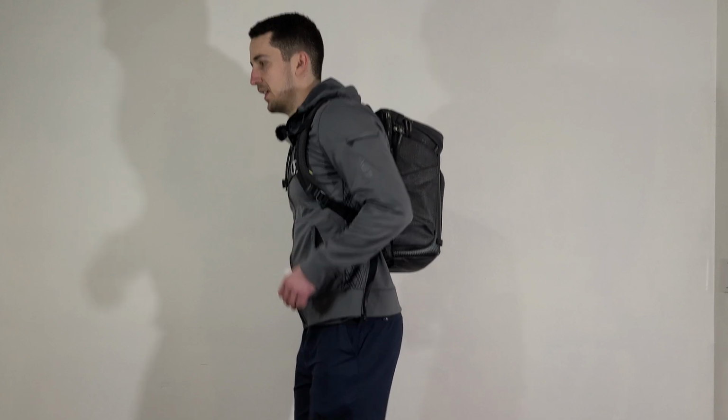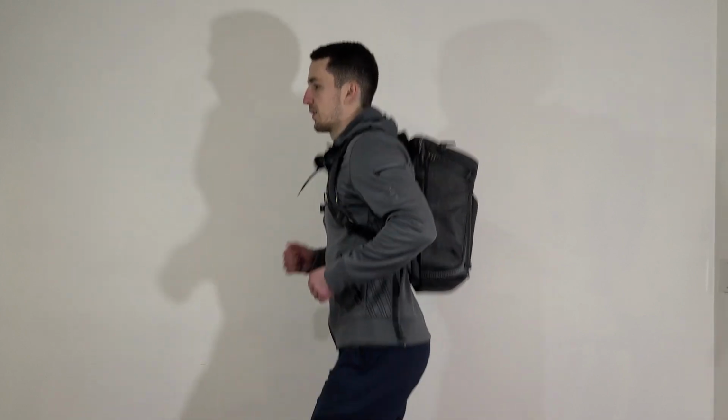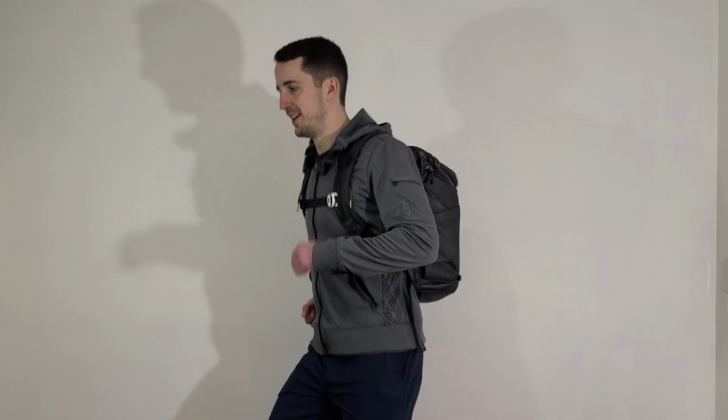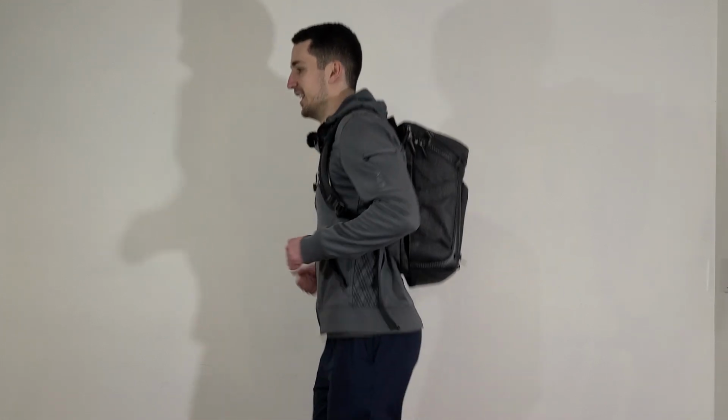You can really tighten it down a lot if you want to. And for me, for instance, sometimes I want to run somewhere. If I'm traveling and I want to get across town faster, I don't really want to walk the whole way, so I'm going to kind of run. And with some backpacks, that's kind of impossible. There's a lot of bouncing around, but with this one, you can run, and maybe someone's chasing you trying to steal your cash or something, trying to mug you, and I feel like you can really get some good speed going with this without it bouncing around and getting out of control. So another bonus there.